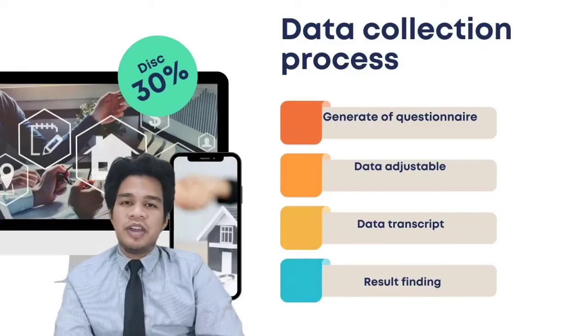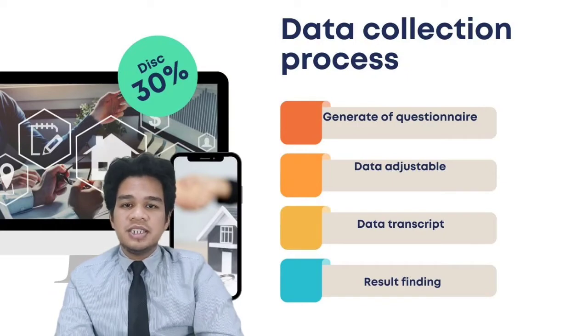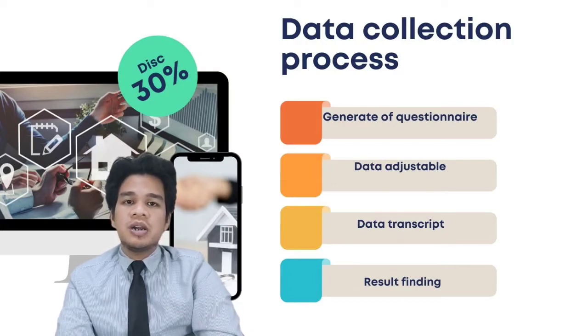The process of analysing data. First, generate the questionnaire. The researcher ensures the questions in the form are relevant to the objective and purpose of the study. The questionnaire was distributed to 84 students around Section 7. Data adjustable. The data obtained will be reviewed and finalized before entering the analysis system. This is to ensure the questions are answered and there is no defect.